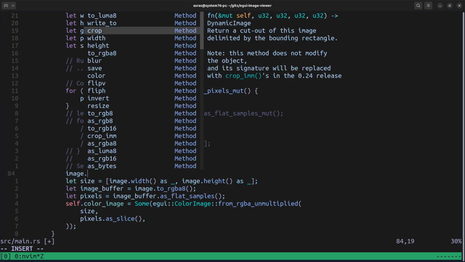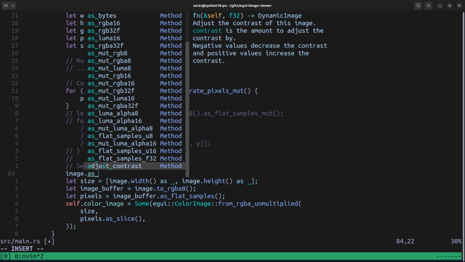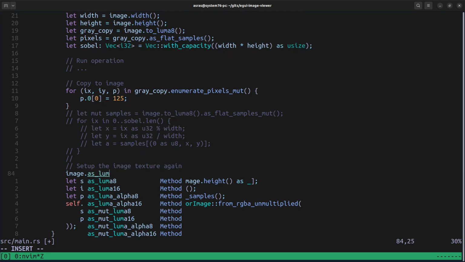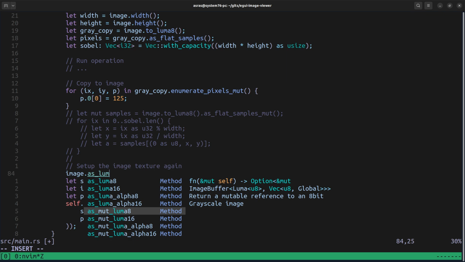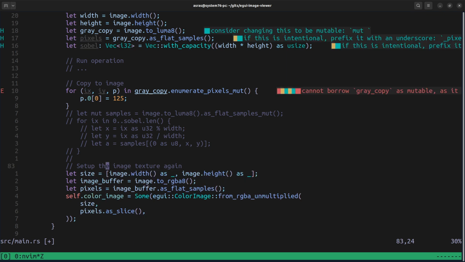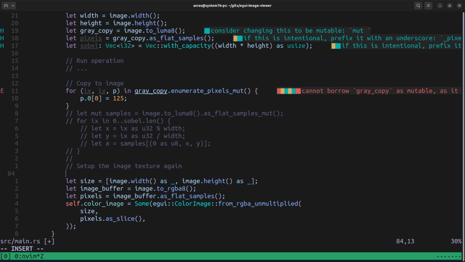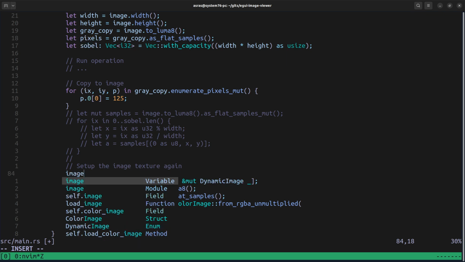So image. There's also as luma 8, which is probably a reference, and you can get it mutably. So that's interesting, but we kind of want the copy anyway, so I'm just going to keep it that way.